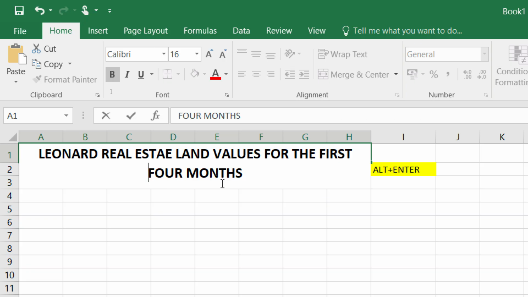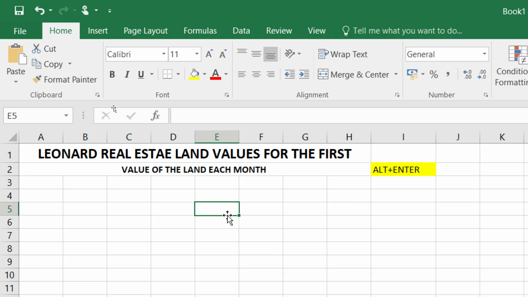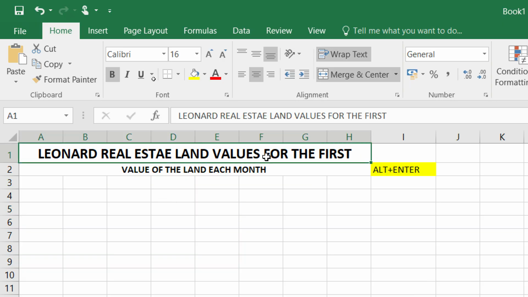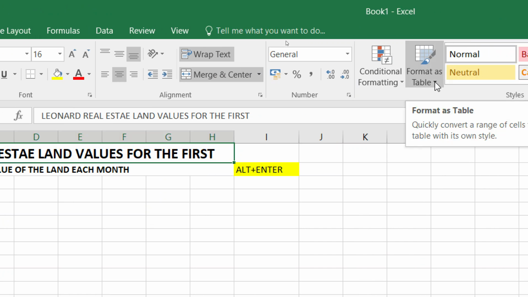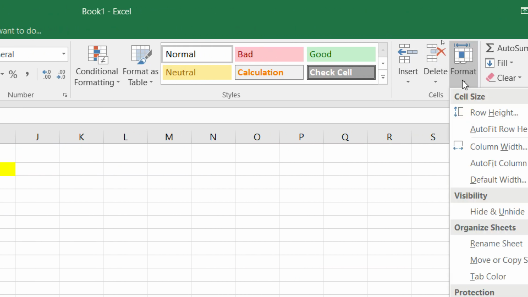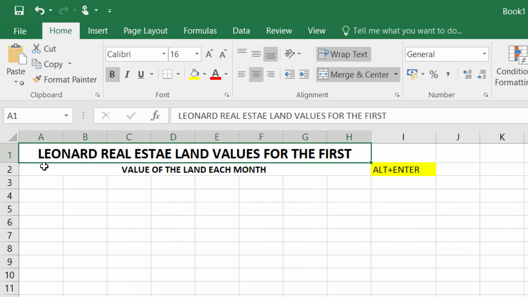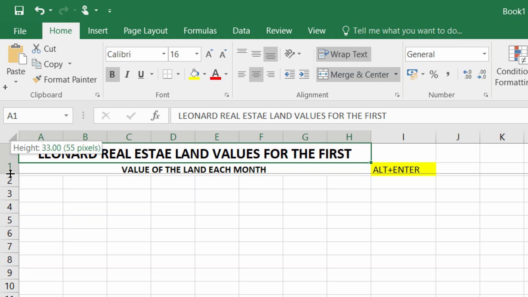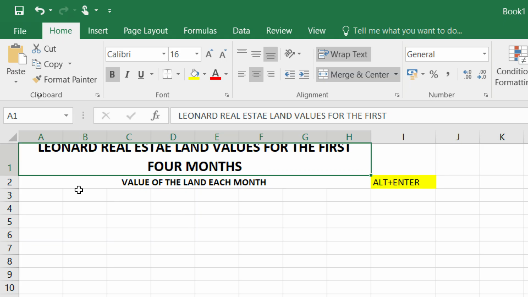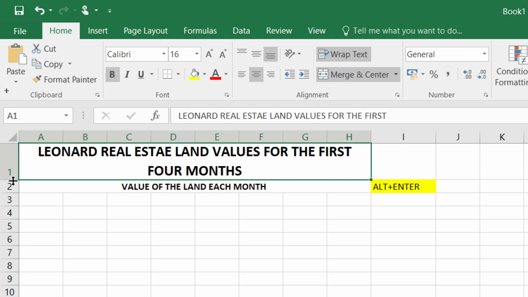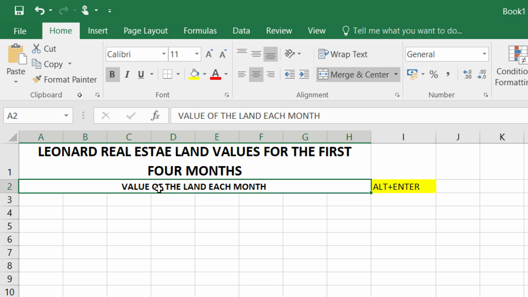Now this text moves down below. But now the text is not showing, so you need to format this to increase the cell. You can use auto fit, or bring the cursor here and drag downwards to increase the size of that cell, so that all the text shows.